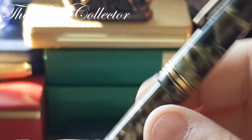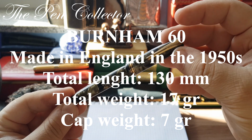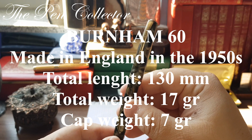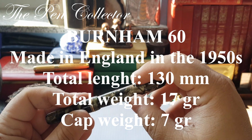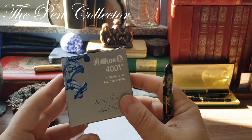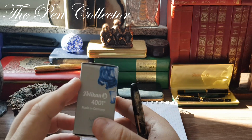I will leave its dimensions on the screen, and after that we will do the writing sample. And I'm sorry guys, because the lever filler isn't functional, I will just dip it in ink. So for the writing sample, I thought to myself that a classic Pelikan 4001 Königsblau or Royal Blue will do the trick.